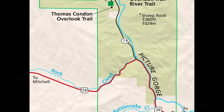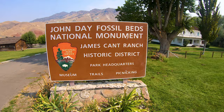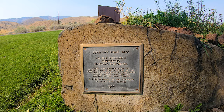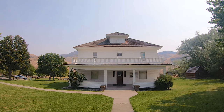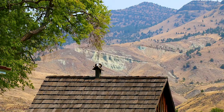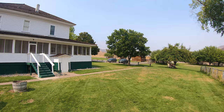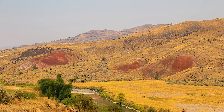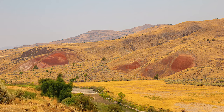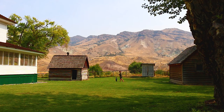The largest section of the monument has many different points of interest. A place with historical significance at Sheep Rock is the Kant Ranch. In the early 1900s, James and Elizabeth Kant purchased this land and ran a successful sheep farm. Their hospitality was well known, serving as a needed stop for those traveling to and from the Columbia. It was a sheep ranch primarily, but also included an orchard and wheat fields. By the late 90s, the Kant Ranch had grown to 6,500 acres and was sold to the National Park Service.